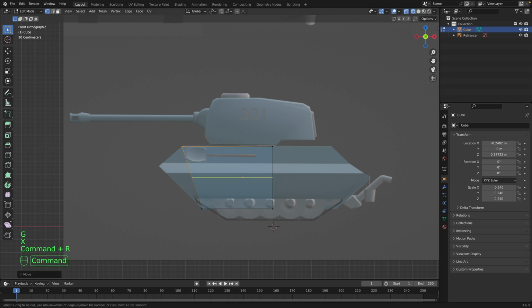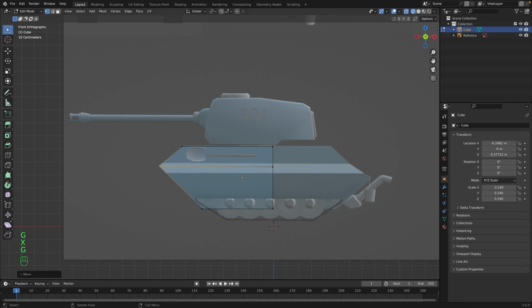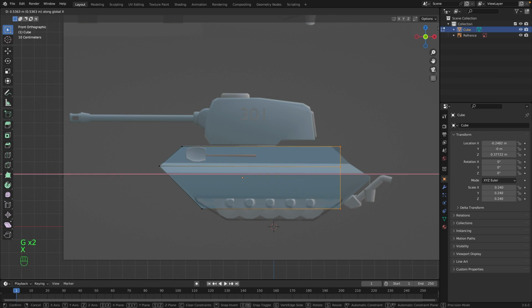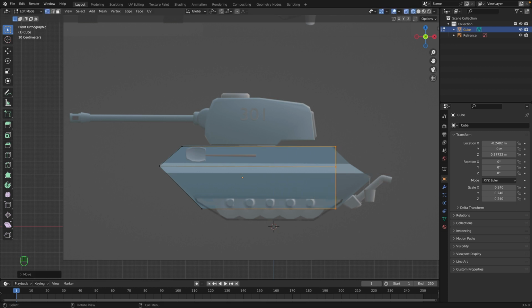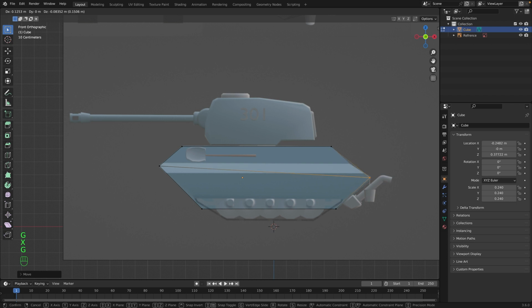Do the same to the top, and then do the same to the middle. That should look okay. Then we're going to move it like this again. We're going to move the bottom a bit, and we're going to move the very bottom, just like that. And then we've got a little inset.